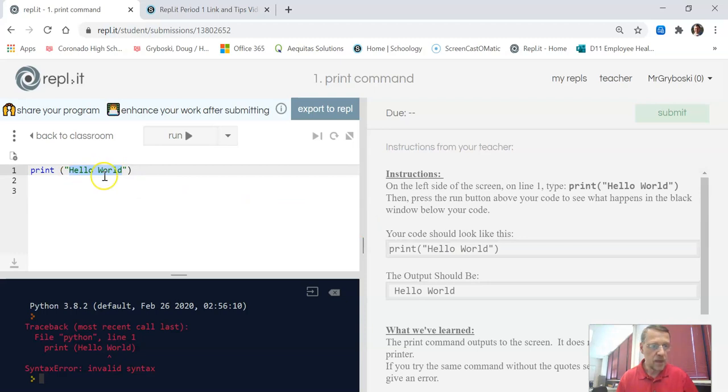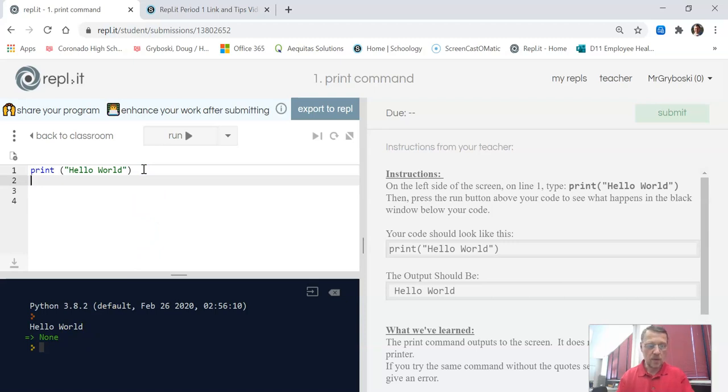We have three different types of data: string, integer, and floating point. I'm just saying that to start getting you familiar with that terminology, but don't worry about memorizing that yet. We'll talk about that in the future. All right, so now that I can run it and test it after I played around with it, okay, good, it's working. And I think I want to do one more thing.